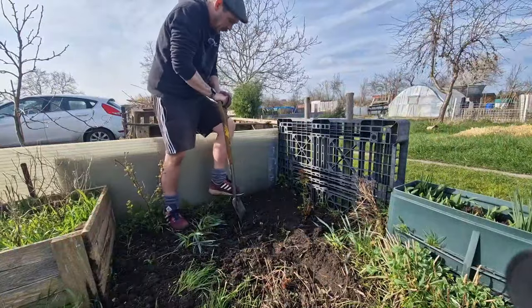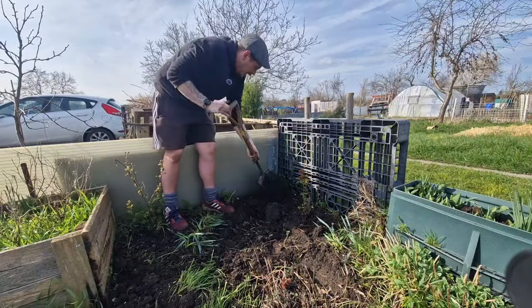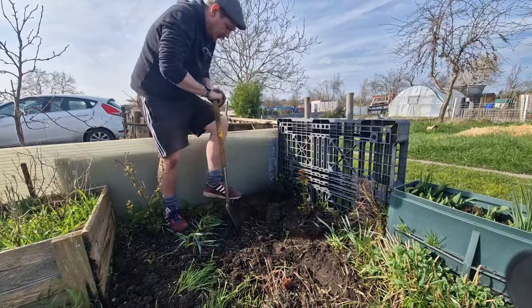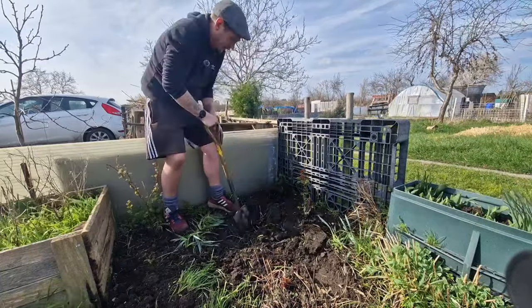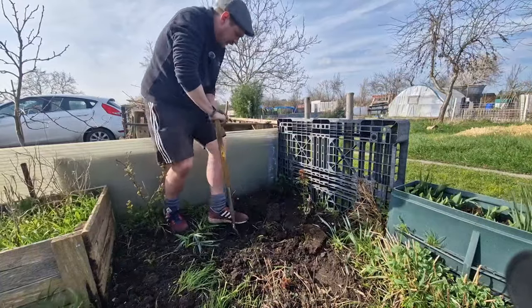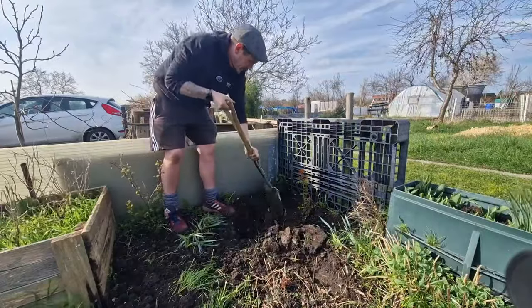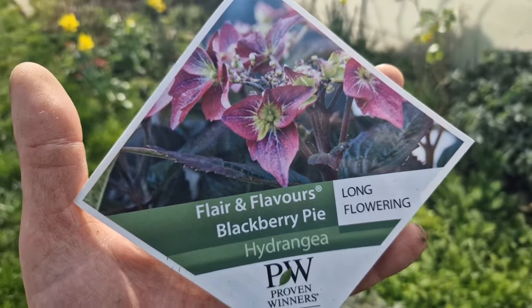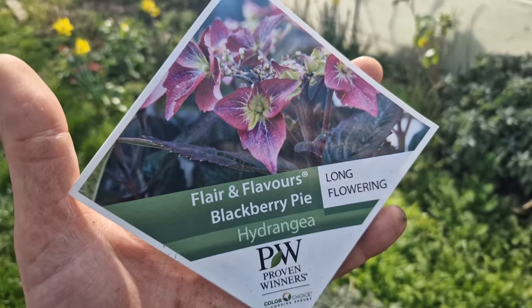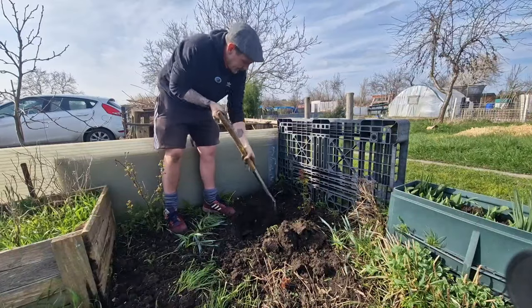Down here is where we just dug up the old pear tree and I want to put a hydrangea in here instead because this is a flower garden and it's right near the top path, so a lot of people do come past here and I want a little bit more colour and I absolutely adore a hydrangea. Now it's called blackberry pie, I think, and it's a bright purple one. It really is gorgeous.